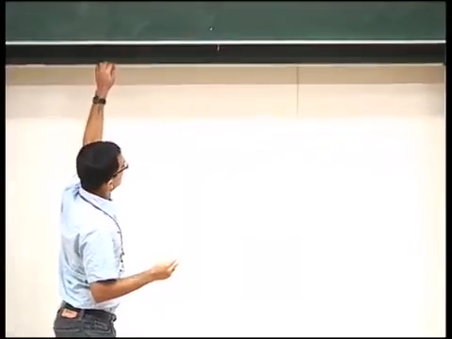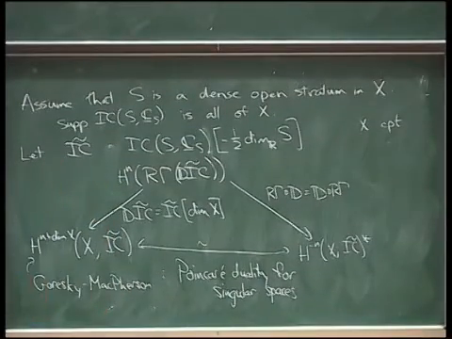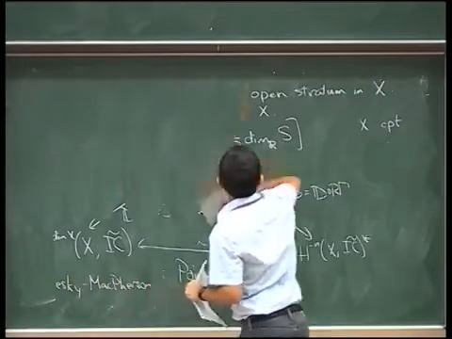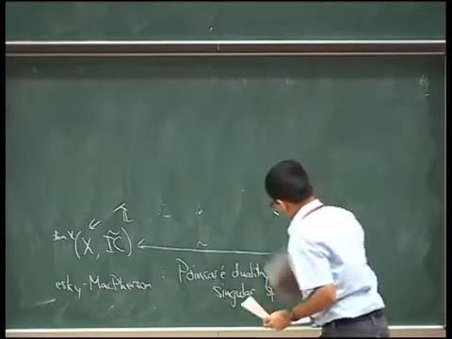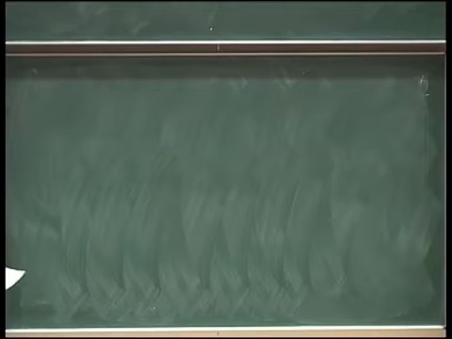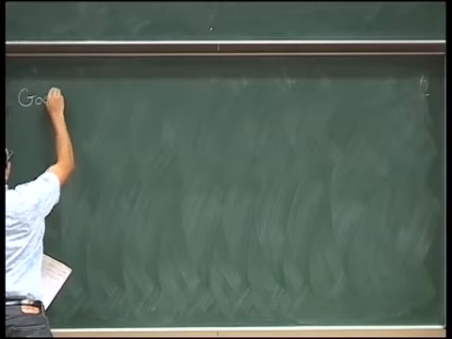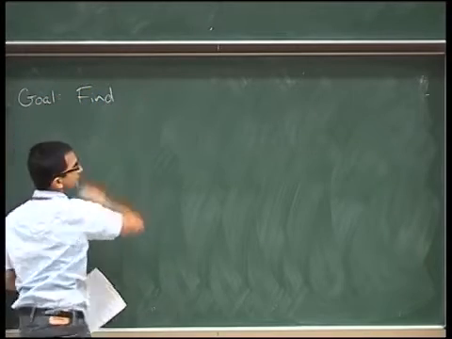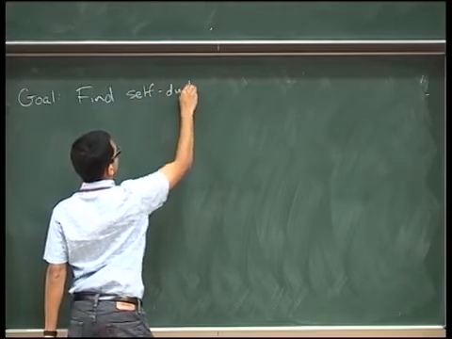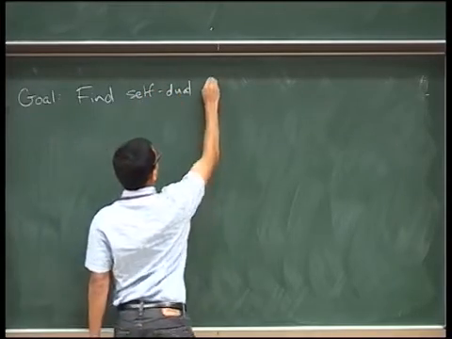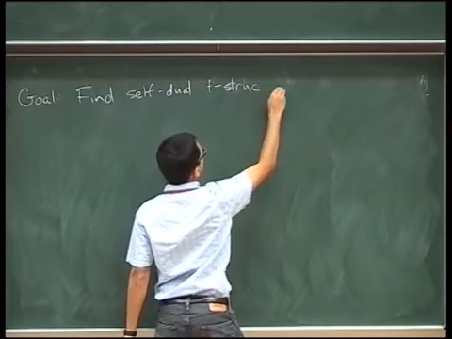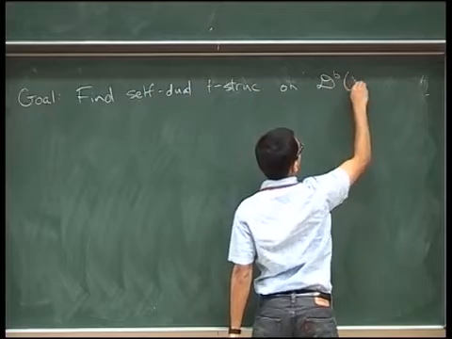And then the goal: find a t-structure. Well, we have this duality functor. And one of the key properties of the perverse t-structure in the constructible case is that it's self-dual. That's what just came up in this intersection cohomology business. So we want to find a self-dual t-structure on the coherent derived category.